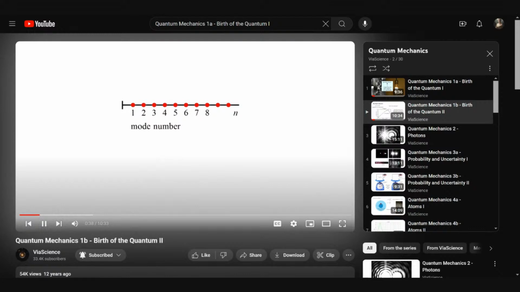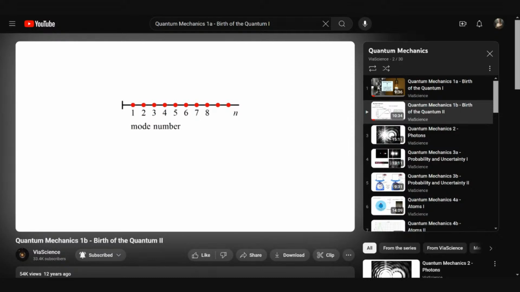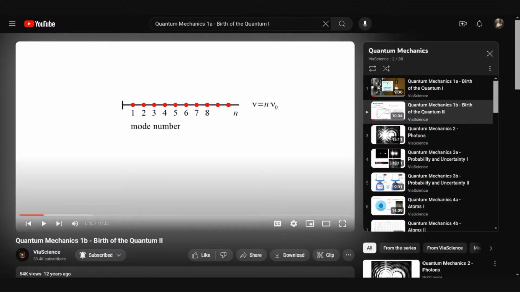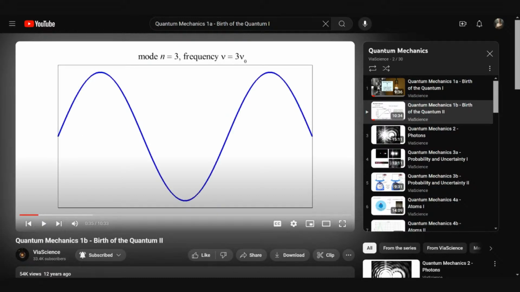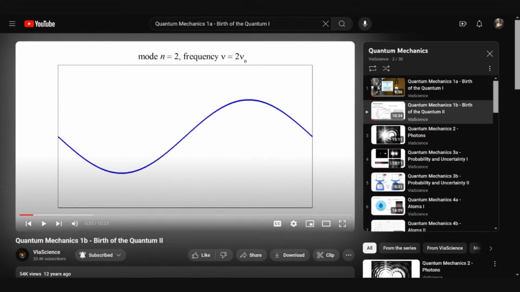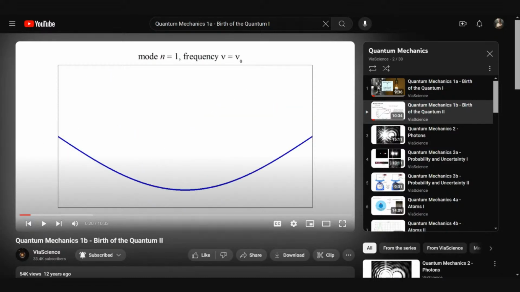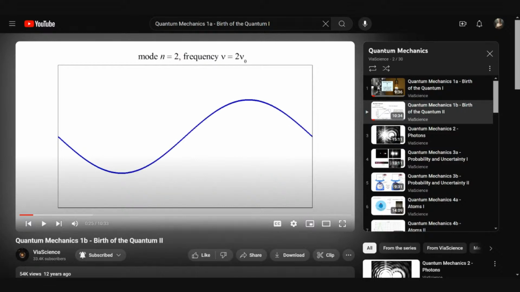We can draw a number line and place red dots at the integers. So this is where the positive bump, negative bump, I guess. I don't know, he's not showing the bumps. N equals 1, 2, 3, and so on, and each dot will then represent a mode. A mode? What's a mode? I don't know what he means by a mode. I guess mode n equals 3, n equals 2, n equals 1, those are the modes. And the frequency here, n equals 2, the frequency is the second. What do you mean frequency? What's the definition of frequency? Frequency of what?